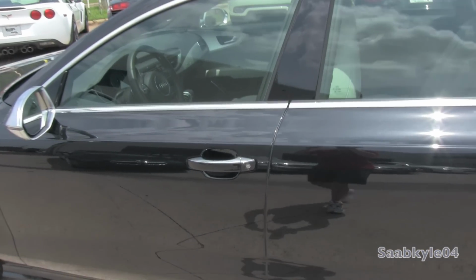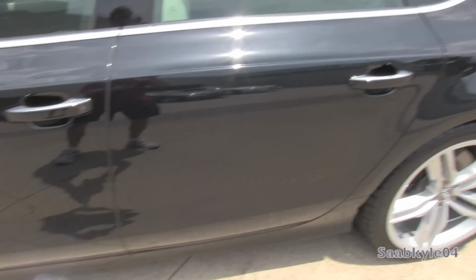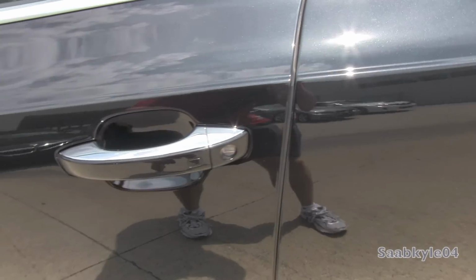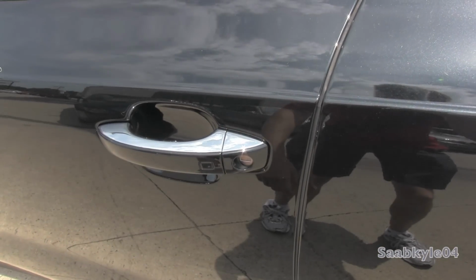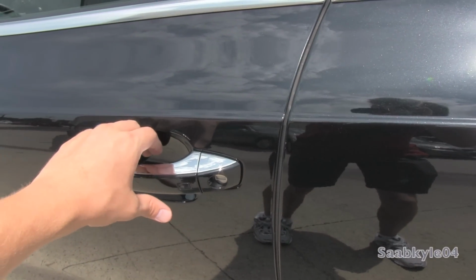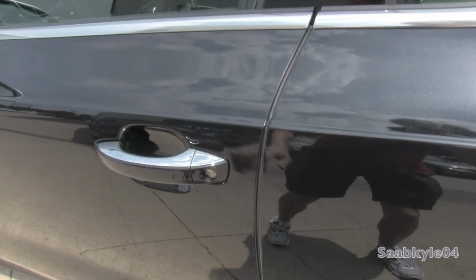Now, just like the standard A7, the S7 also comes standard with an integrated smart key access system, so you can wirelessly lock and unlock the vehicle by just keeping the key fob in your pocket. All you have to do is locate the little touch sensitive buttons on all four of the door handles to lock the vehicle. Just tap it, the vehicle will beep once letting you know it's locked, then after waiting a second, touch the touch sensitive pad behind the handle, and it automatically unlocks the vehicle.